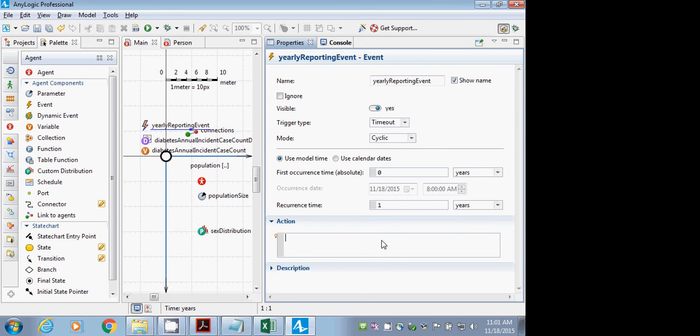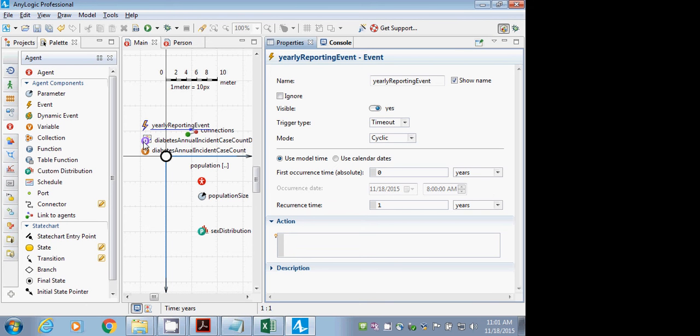And its job, the job of this event, is to fire off and do something. That's what its job in life is. It's to actually do something every time it fires. At the beginning of the year, what's it going to do? Well, it's going to do two things. It's going to take whatever value's been accumulated over the past year and report it to the data set. And then it's going to clear out that value. Are we okay with that?